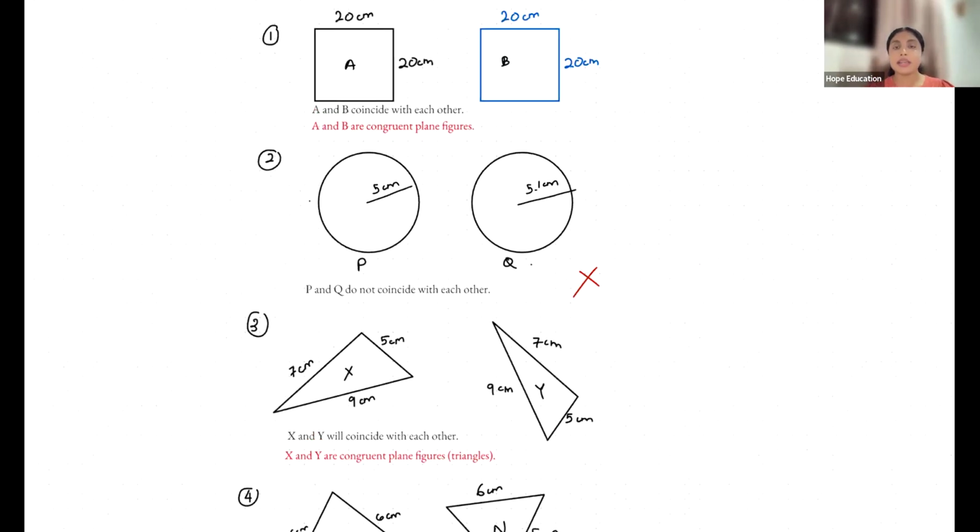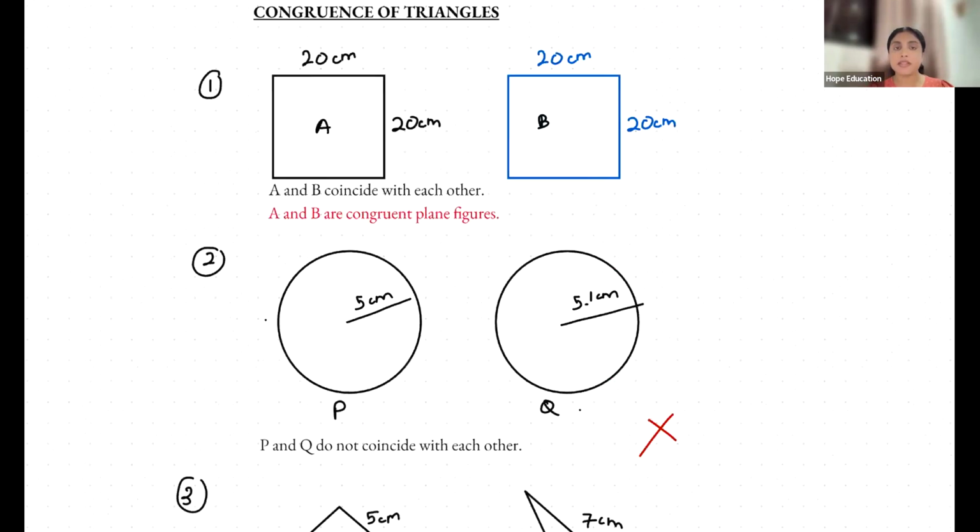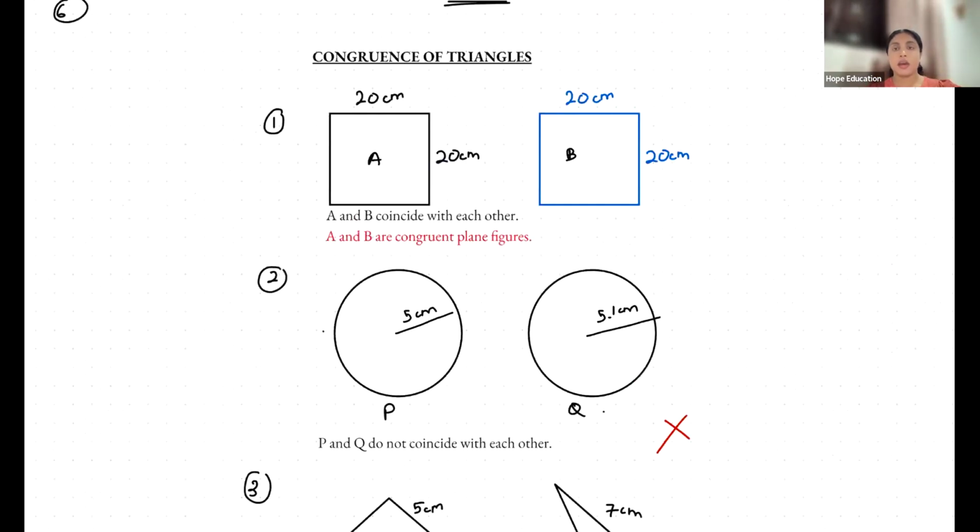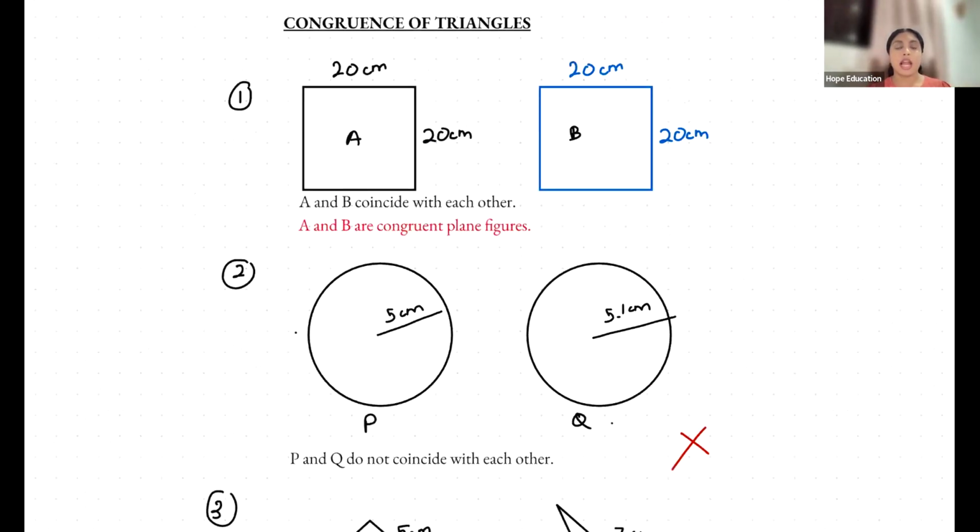Okay. Now, can we copy this down? Quickly copy this down. I will give you a few minutes, and once you're done with 1 and 2, I will scroll the board down. Quickly copy this down. And also, you don't have to draw these circles perfectly using compasses and all. You can just freehand draw. That's more than enough. Just a sketch is more than enough. Quickly, make it fast.